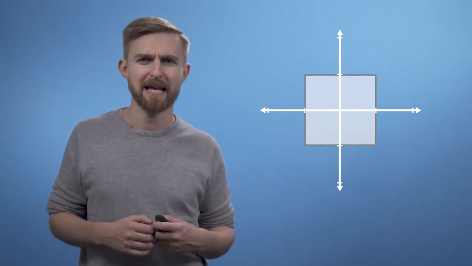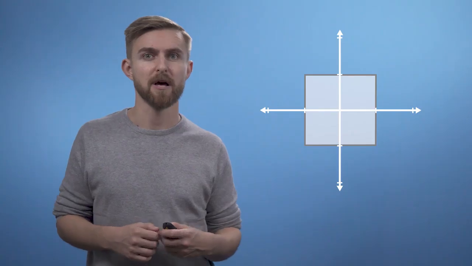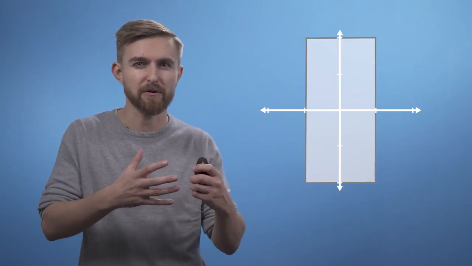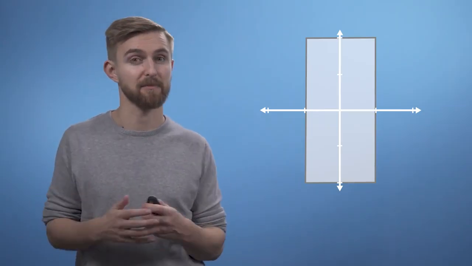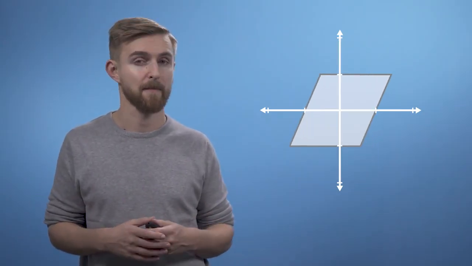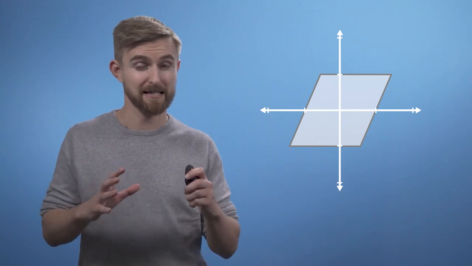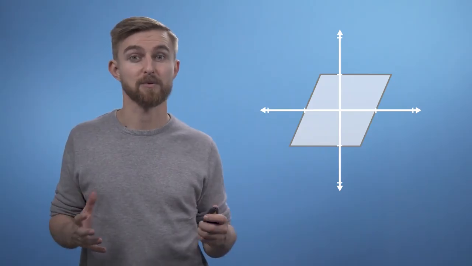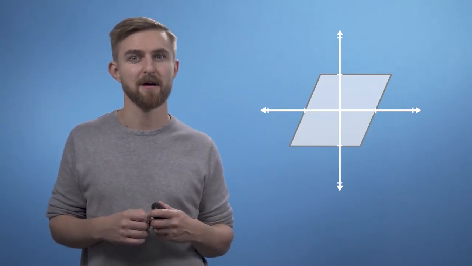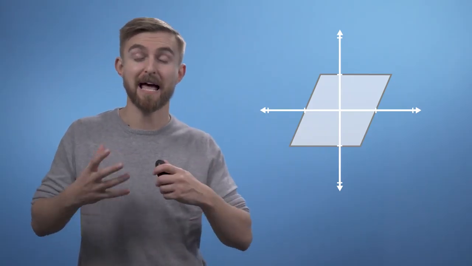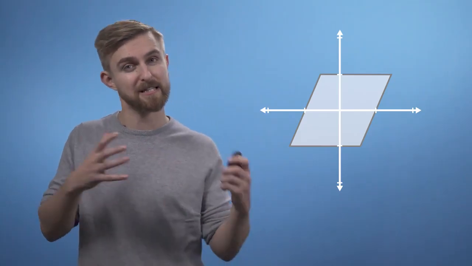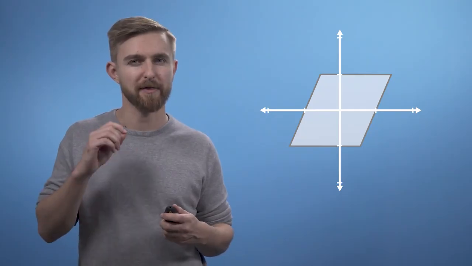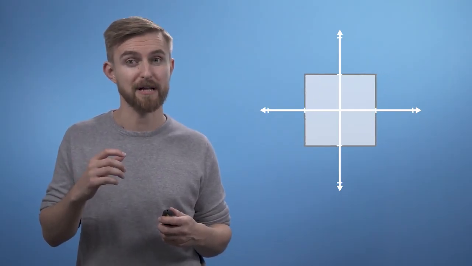So if we apply a scaling of 2 in the vertical direction, the square would now become a rectangle. Whereas if we applied a horizontal shear to the space, it might look something like this. Now, here's the key concept. We are using our little square to help us visualize what is happening to many vectors. But notice that some vectors end up lying along the same line that they started on, whereas others do not. To highlight this, I'm going to draw 3 specific vectors onto our initial square.